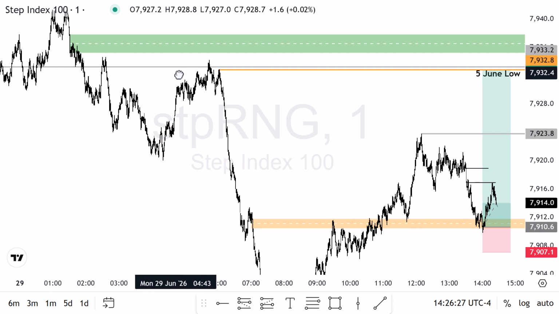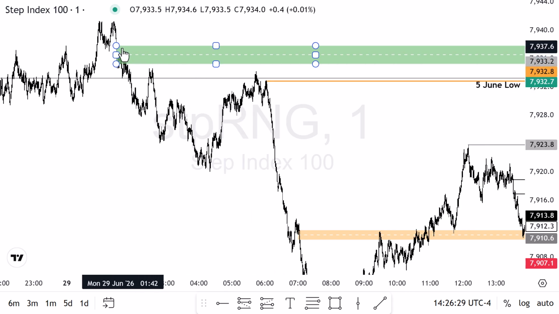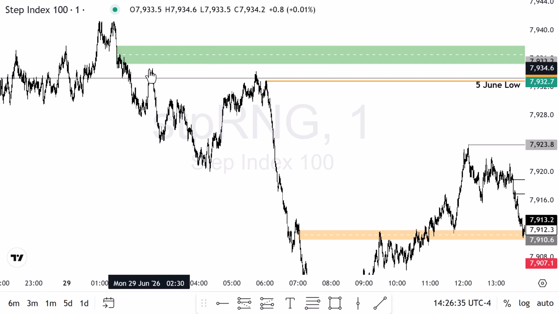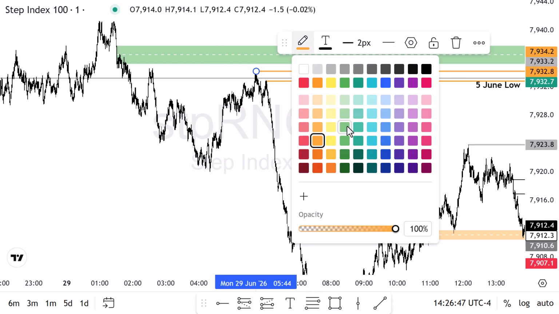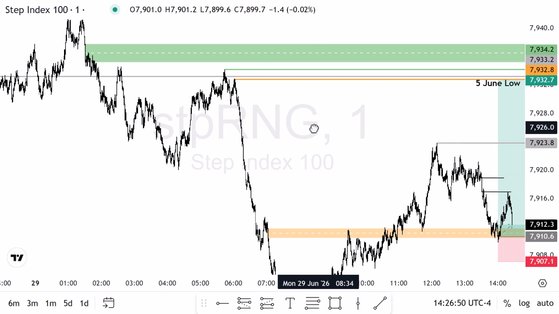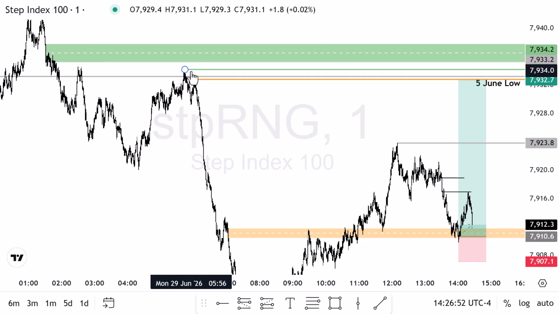And as I've just explained what liquidity is, we have a session fair value gap in London. And just below it, we have 231 buy side liquidity, which is nested with the 5 a.m. buy side liquidity. That is the London lunch. So London lunch, you know, London is associated with the green color. There it is. So we've got New York right here and London.